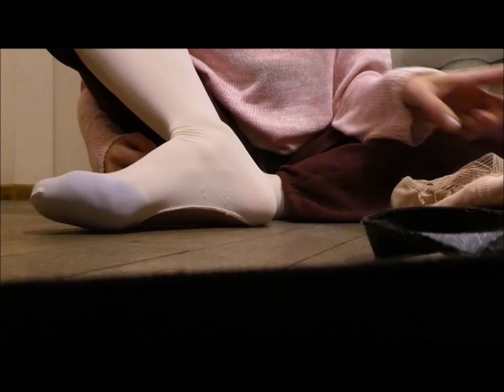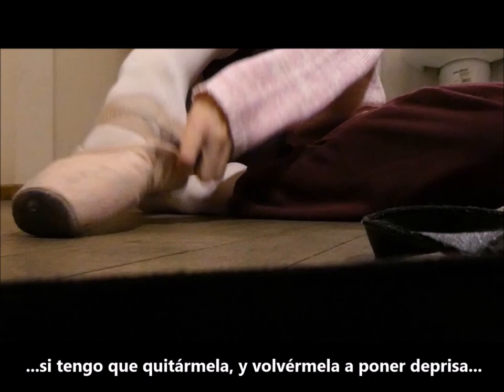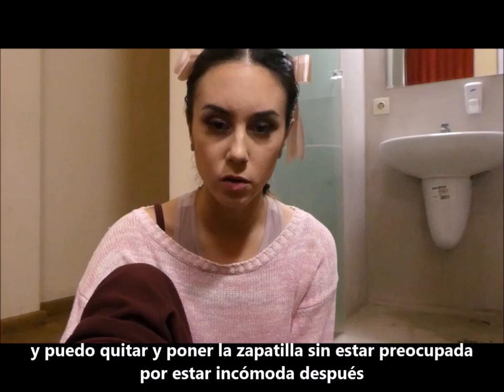So if I need to take it out and then put it back in fast, I can do it. So I thought that this is a fun thing to do for Clara, especially because in this version I don't have much technique to be worried about for the first act, so I can actually take my poncho off and put it back on without feeling worried that I'm not going to be comfortable or something.